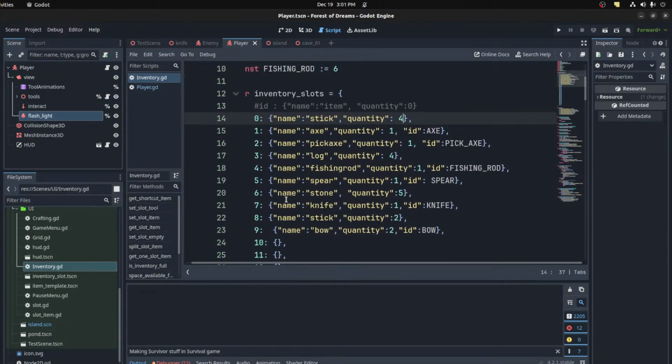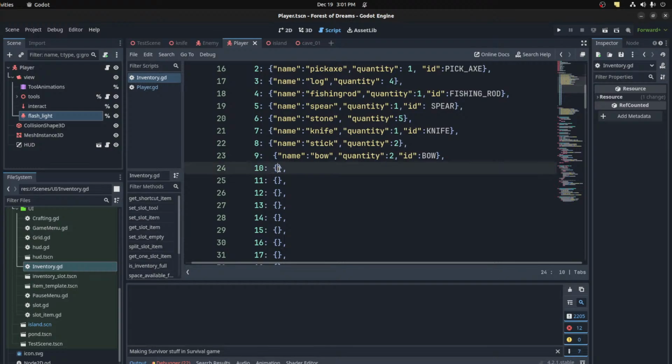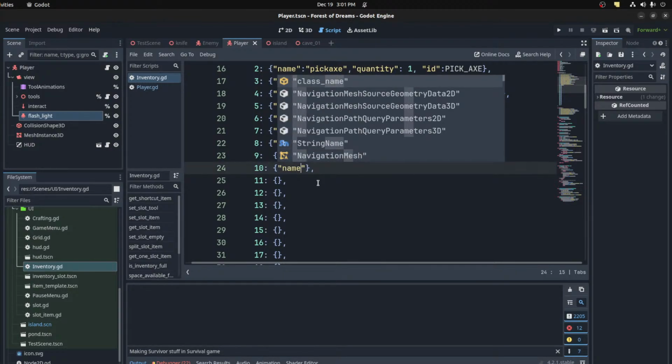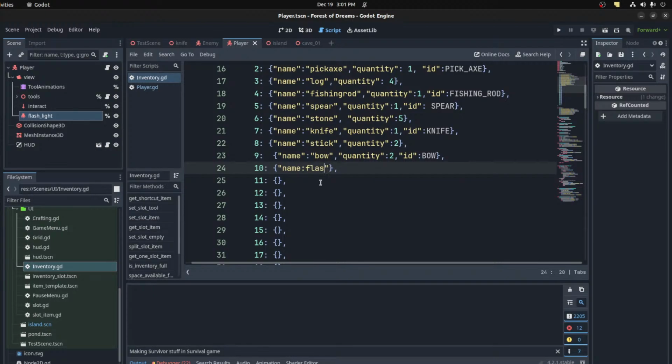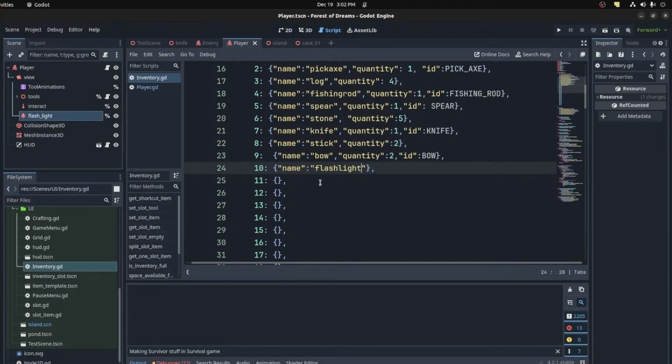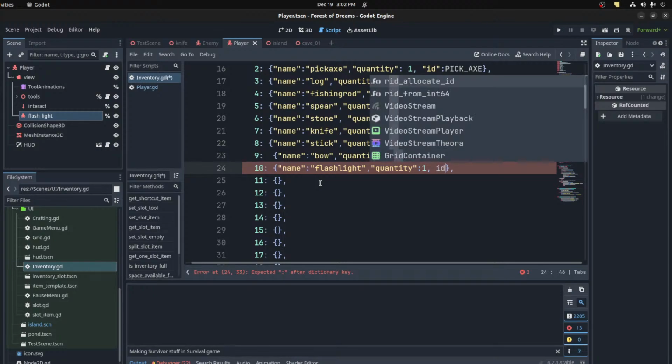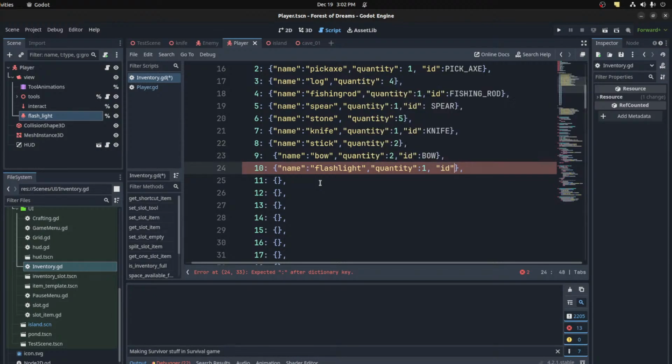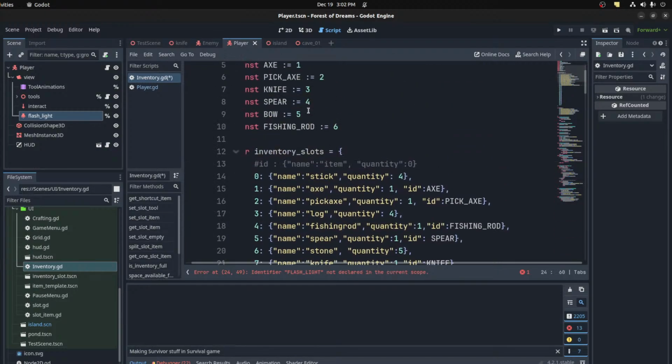So here I have 9 stuff here. I add a name, flashlight, and quantity, and ID. To get this one, flashlight.